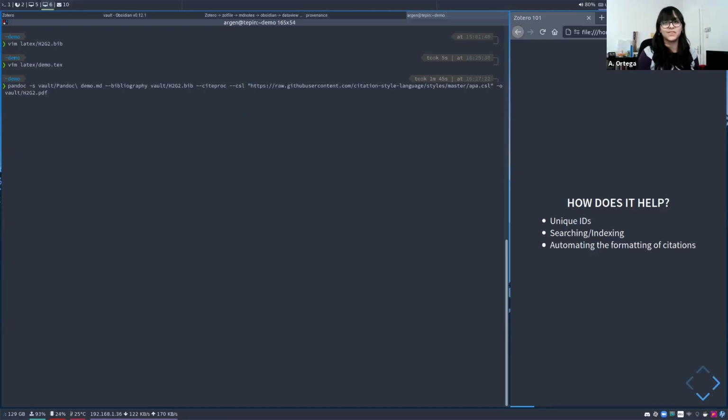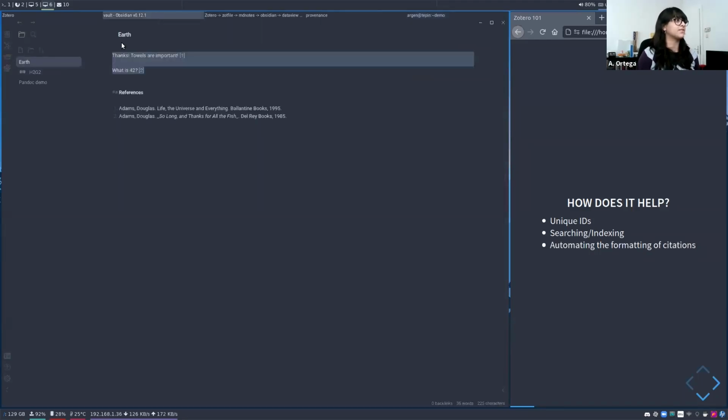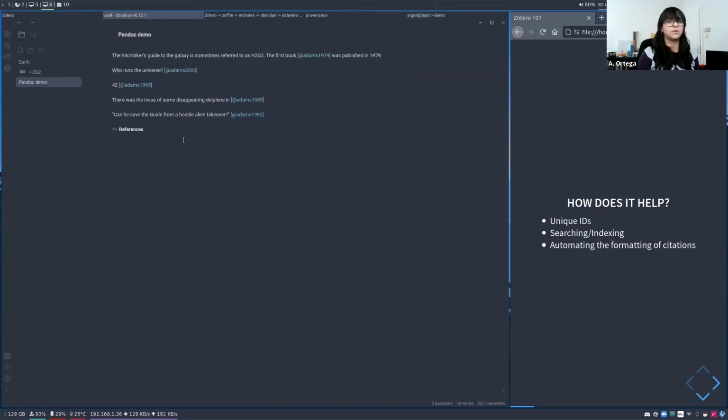I'm not gonna go into how Pandoc does this because this is a talk that Ross is gonna give eventually. But it's the same idea. So you see here, I have a small Pandoc demo that I already pre-filled for you. I'm also doing the same thing that we had with the LaTeX document, except that I needed to add this section at the bottom.